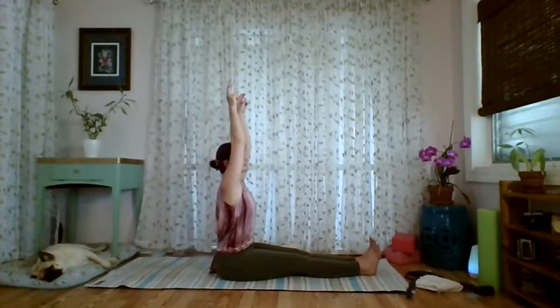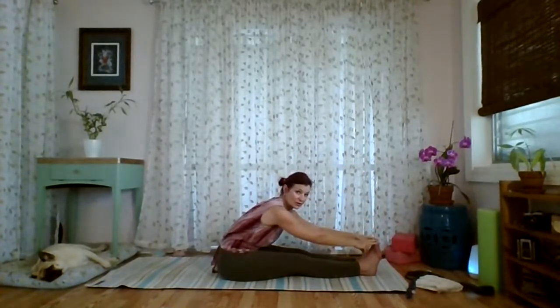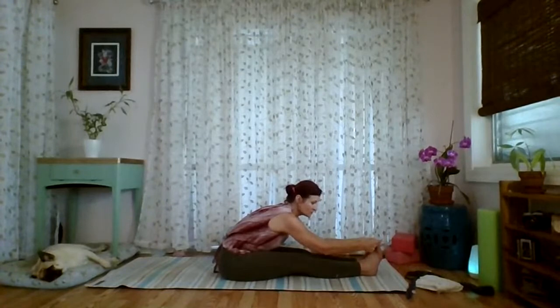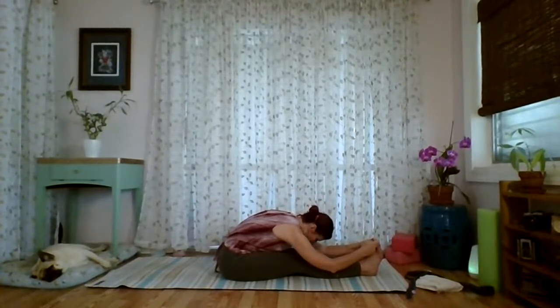Inhaling, hands up, nice long spine. Exhaling, reach forward, grabbing the toes. So you may want to use that strap if you can't reach your toes. You can bend your knees slightly, but once you have a hold of it and a tight spine, then push out through the heels and try to get those legs straight. Inhale, head up. Exhale, fold forward. Hold here for 3 breaths.